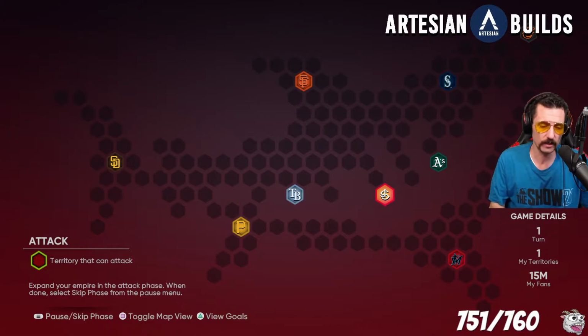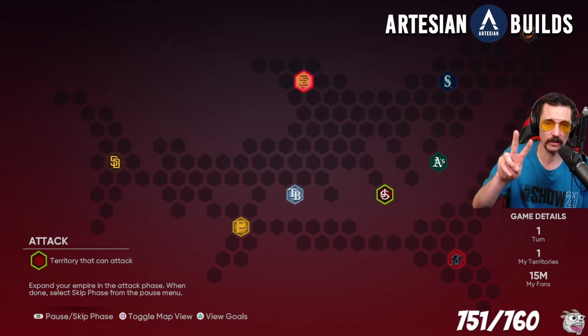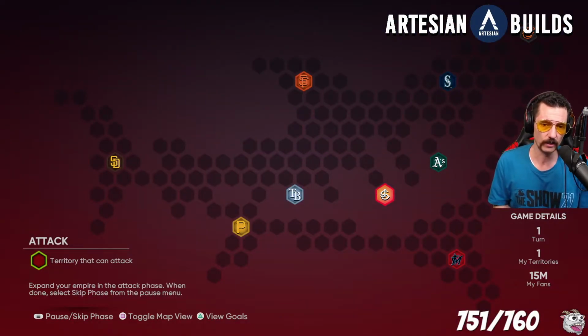Why that is important is because some maps will say, I need you to go beat San Francisco before 2 turns. So you know you have to get to San Francisco and beat them before you get to your second turn. Fortunately for this map, we don't have to worry about that. All we have to worry about outside of the normal pathway is stealing 4 million fans. We'll get there shortly. Here's what we're gonna do.